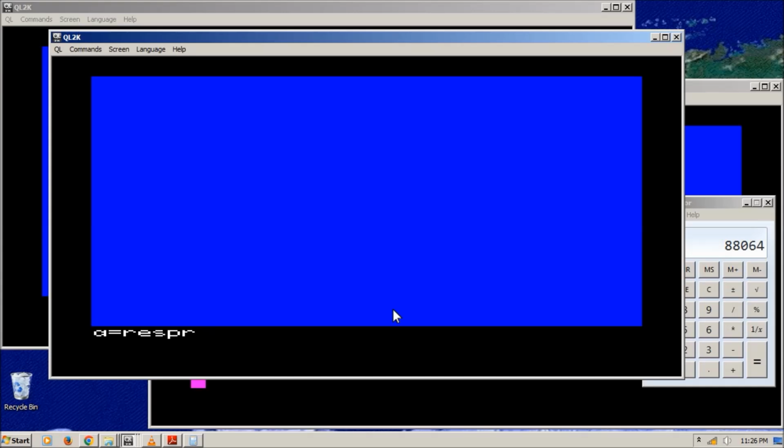A equals 88064. Yeah, it works. And so that's the maximum that I can take, 86K.